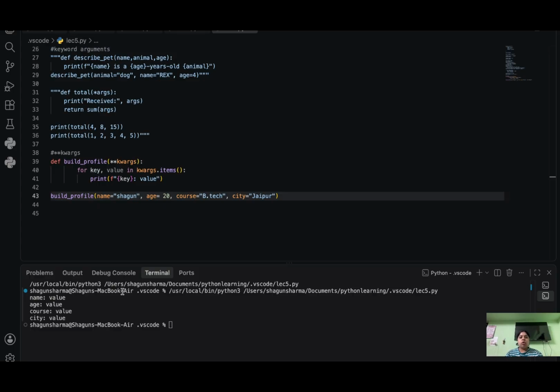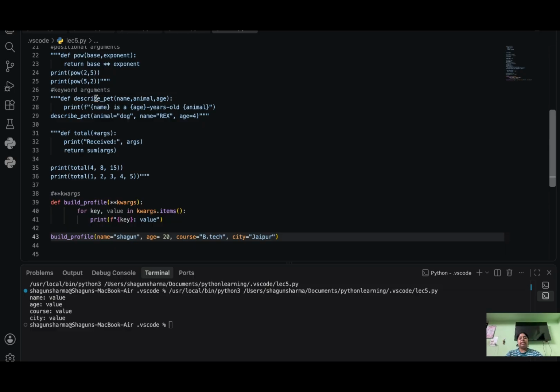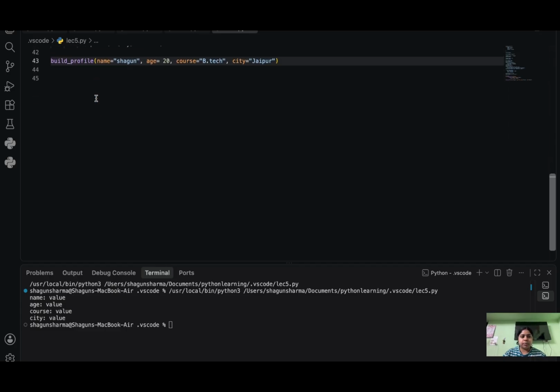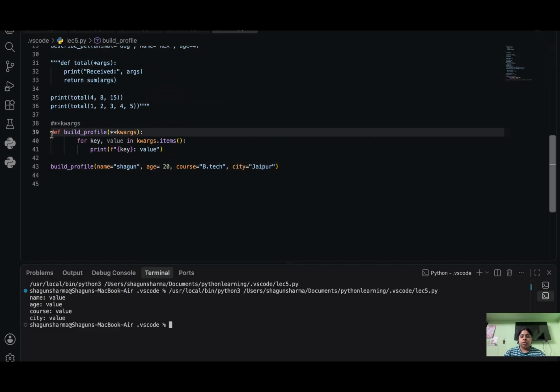Okay? This is the only concept behind args. In that question, see the above question. So in these both things, you don't need to specify number of inputs. So basically this is the whole idea behind that. When you use star args, you use it for positional arguments, and when you use double star kwargs, you use it for keyword arguments. Got it? Let's comment this out first, then we'll move to the other questions.